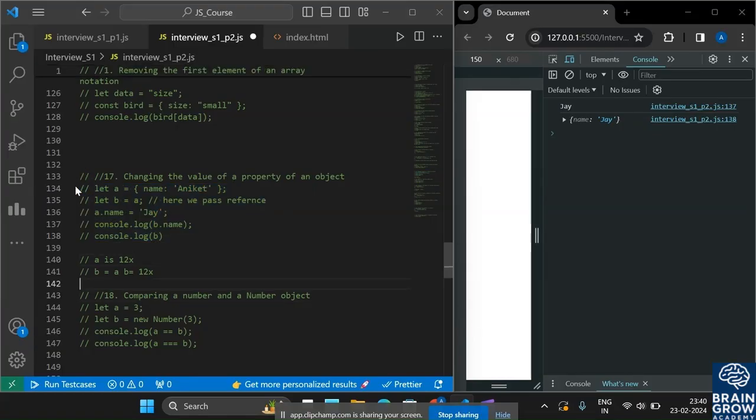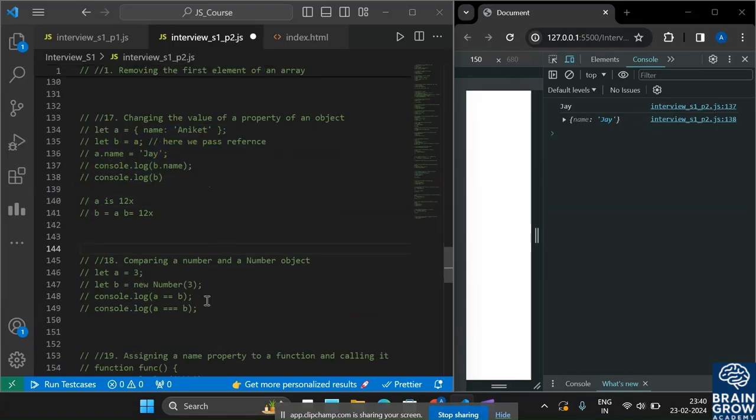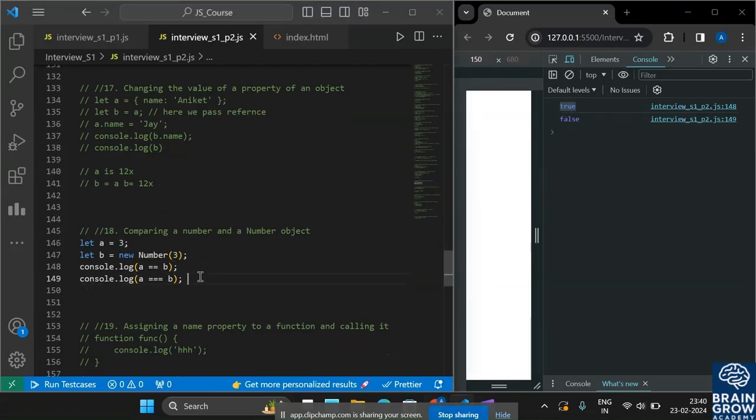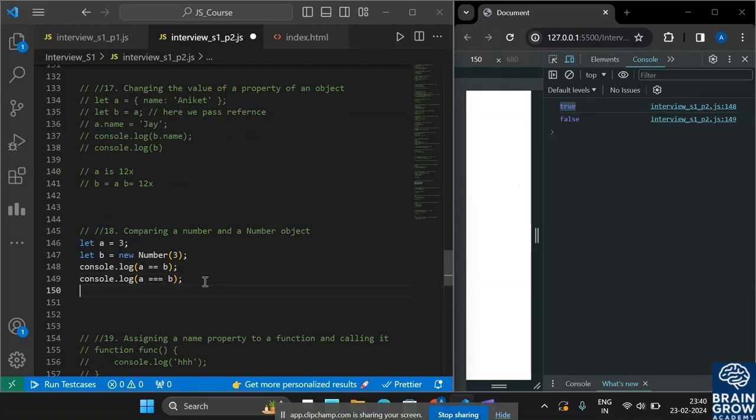After that, let us compare numbers, and let A be equal to 3. After that we create a new number 3 for B. Now when we compare the numbers with double equals, it gives true, but when we compare with strict triple equals, it gives false. Why?